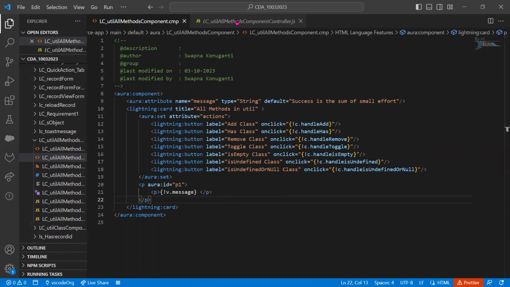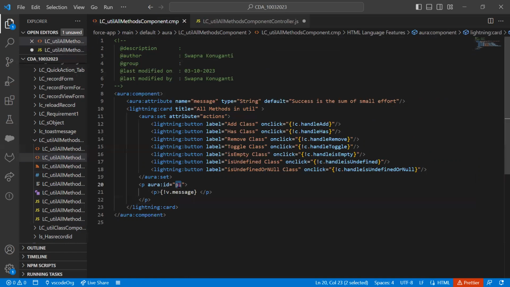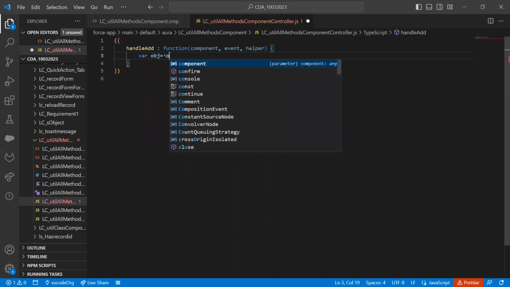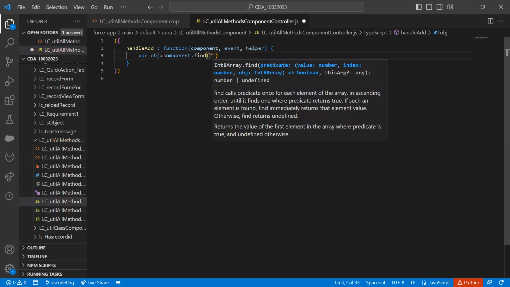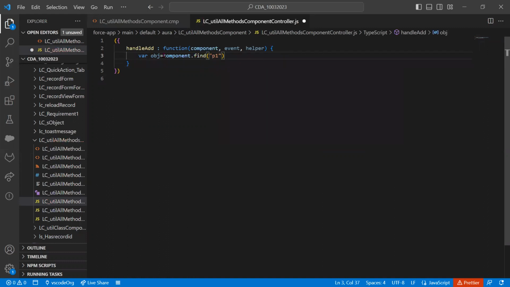Okay, let's go ahead and add the method or function. So handleAdd. In the handleAdd, we have an Aura ID P1, where let's say obj equal to component dot find, and then we are going to find P1, which is the Aura ID.